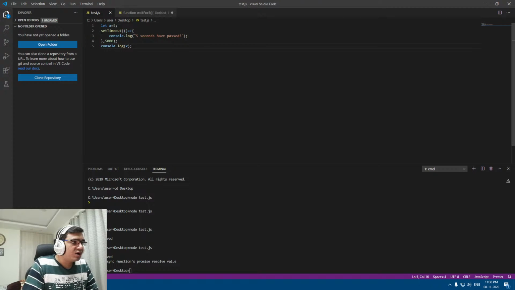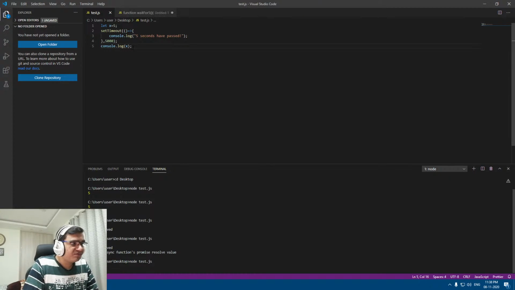JavaScript will not get blocked while waiting for those 5 seconds to complete. This is an asynchronous non-blocking operation. Right here, it's going to print 5, and then once the 5 seconds have passed, it's going to print "5 seconds have passed". And we can verify the same thing.